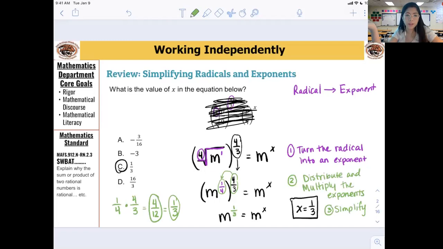The problem to begin with looks challenging, and that's only because we have a radical next to an exponent. But I know that by turning the radical into an exponent, after they're both exponents, you just use your exponent rules to multiply them, or maybe you might have to add them, or maybe you might have to subtract them. But it's a lot easier to do those operations when everything is in exponential form. Any final questions on this one? If you don't know where a number came from or how I did any part of it, let me know.